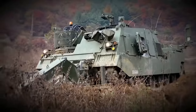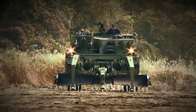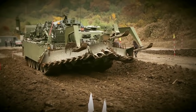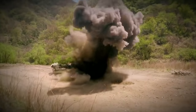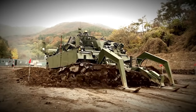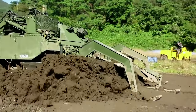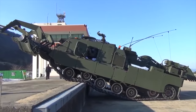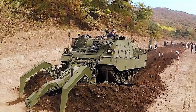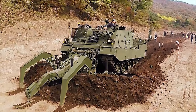The K600 is a new South Korean minefield breaching vehicle. At the prototype stage it was known as the XK600, and it was developed by Hyundai Rotem. This machine was first publicly revealed in 2018. The main roles of the K600 are clearing pathways through minefields and breaching through enemy obstacles. This engineer vehicle is fitted with a wide mine plow and can plow through minefields up to a maximum depth of 0.3 meters.